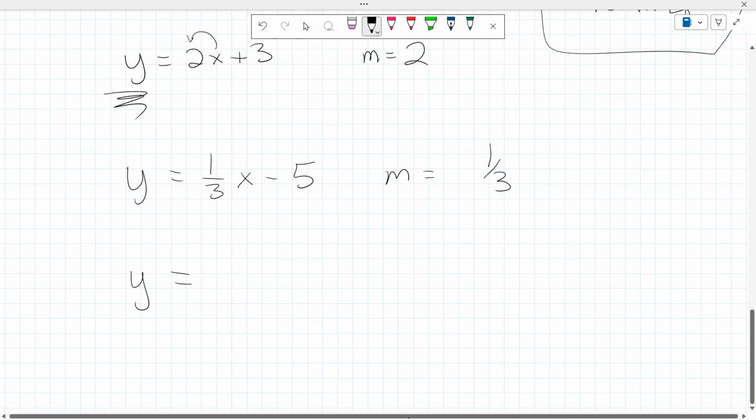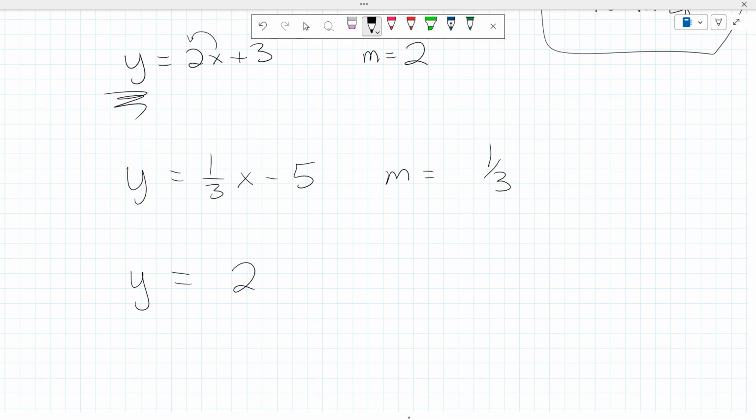What if y equals 2? What's our slope? It's not 2. Is 2 in front of x here? No. If it's just 2, then b would be 2. You are correct. Since nothing's written out, the slope would be 0. This equation is the same as this equation. What's the number in front of x?